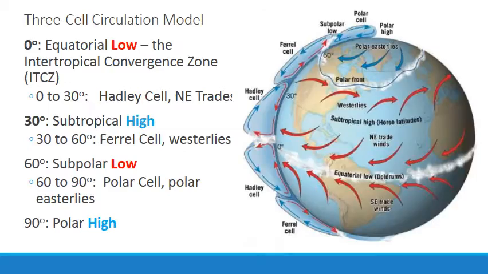In the 1920s, a three-cell circulation model, which considers Earth's rotation, was proposed. Although this model has been modified to fit upper air observations, it remains a useful tool for examining global circulation. This figure illustrates the idealized three-celled model and the surface winds that result. In the zones between the equator and roughly 30 degrees latitude, north and south, the circulation closely resembles that Hadley convection cell. So we call it the Hadley cell.